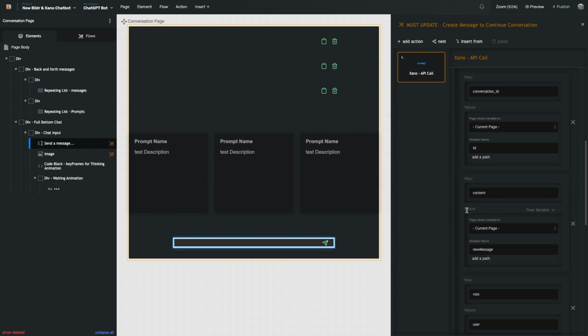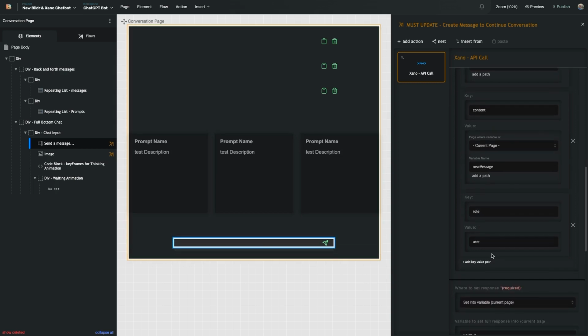So we pass in the conversation ID, the current ID that was set by the previous call on the page. We send the new content, which is just our new message that was just entered again. And in this case, we're clarifying the role is the user. If you were to, let's say, want to send a system message into the process, you could add a system message, which, the way we've set it up, system messages are logged, but will never be displayed on the chat side.